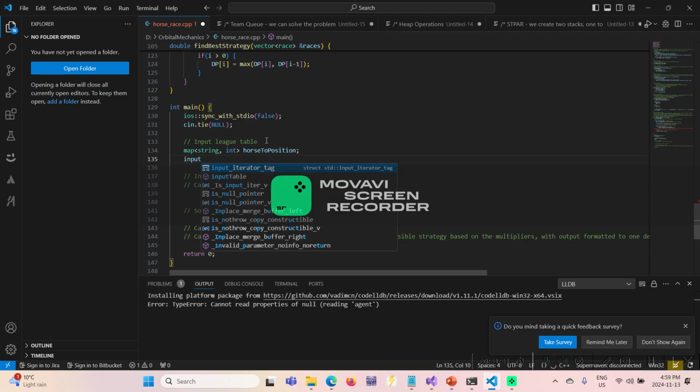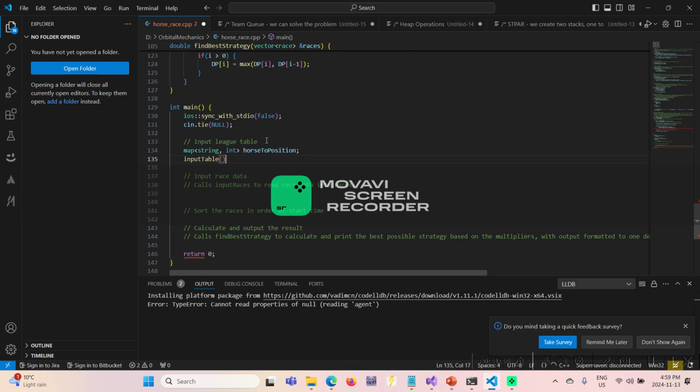Then we call input table, which will input the table, horse to position. We pass the map into the input table, and it will populate the input table with the name to its position in the map.